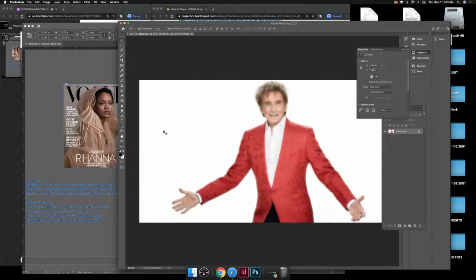And he should never have had plastic surgery, just a heads up. I don't know why people do that. Makes them look like kind of monsters. All right, looks pretty good. It's a nice big image.